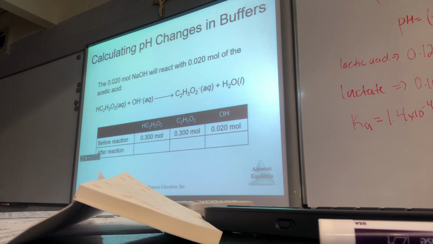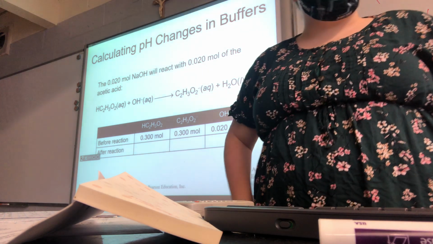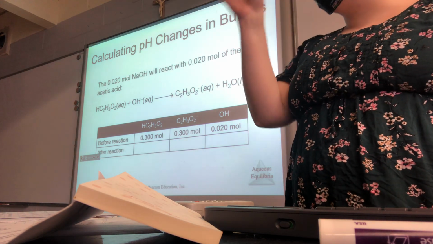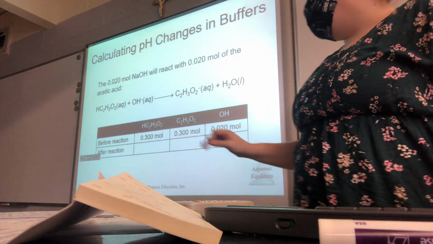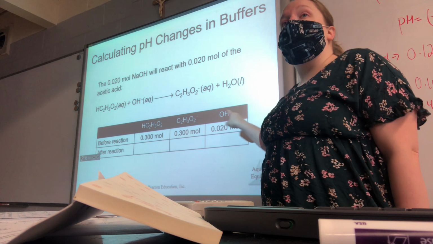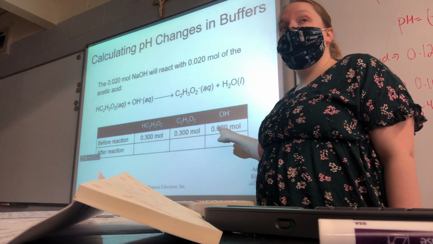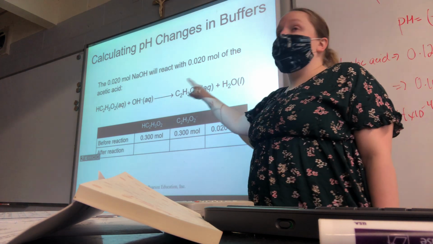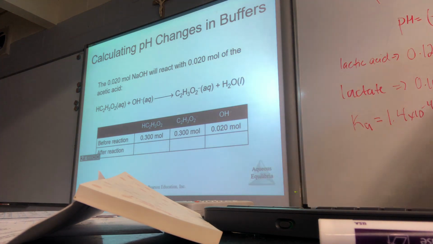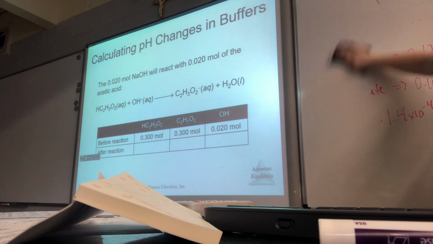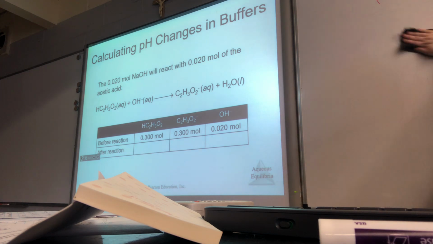But in this case, we really don't have to do much for the change because we know what the change is going to be based on the fact that a base completely reacts. All of this is going to get used up. So if we were to do an ice table, what would it look like? Let me erase this. Set it up in your notes.